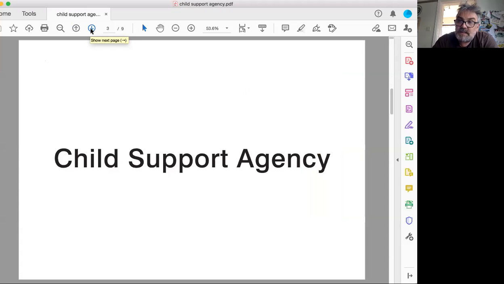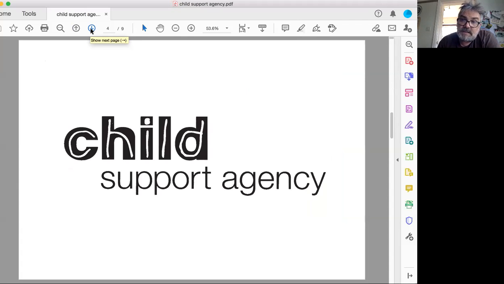So this one is an identity for the Child Support Agency. So there we have the Child Support Agency typography. That's essentially what this next piece of work is. And here it is. That is the Child Support Agency logo, which was done in 1988 by a company called Williams & Phoa in London. And the student who worked on it was a student called Laura Hurd Edwards. I think she graduated in 1987, 88, and then went on to work there. And she was instrumental in helping produce this identity.